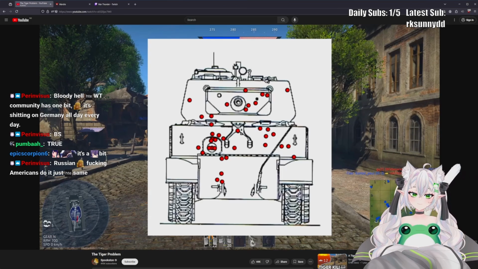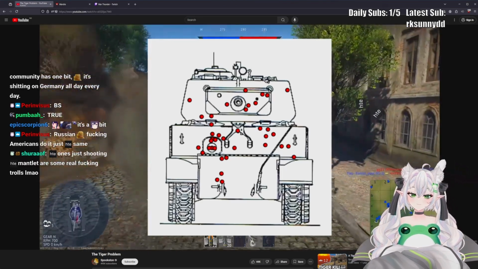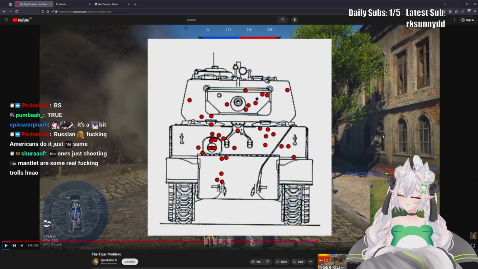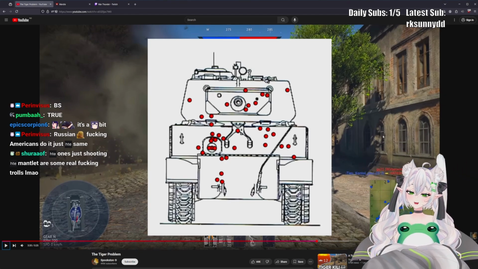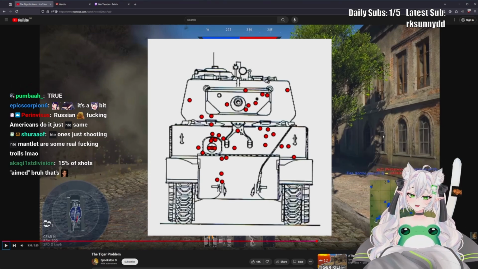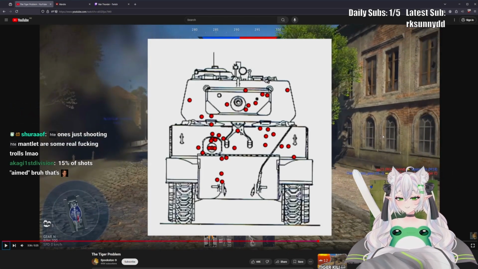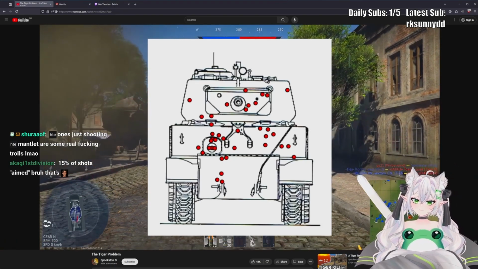So that means that only 15% of all hits were aimed at all. Furthermore, only 3 hits actually hit the MG port, with 1 damaging. Yeah, 1 out of 10. 1 out of 10 Germany mains will aim for weak spots. Isn't that crazy though? That's crazy. And the other 15% of shots aimed, bro, that's me. Only 7% of all shots were carefully aimed and resulted in any damage.